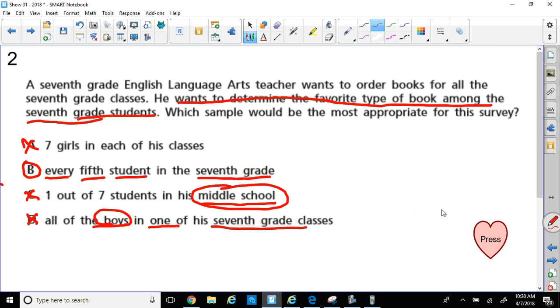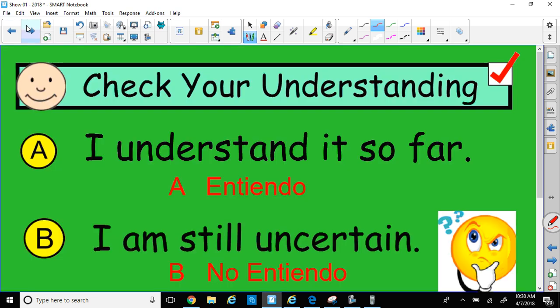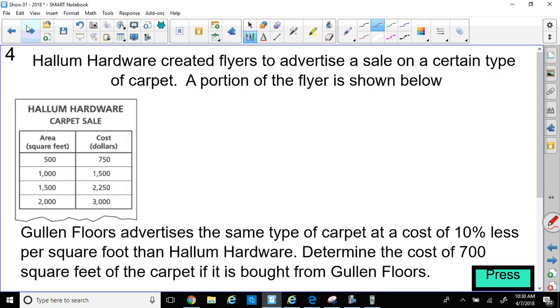Well, he's only asking one class in the 7th grade, and what about the other class? And then he's just asking the boys, and the boys might just pick a book that only they like, like something on basketball or baseball or sports. So that's not good. So I'm going to go with choice B. So if you chose B, you got it. Alright. Check your understanding. If you understand what's going on so far, great. If you're not sure, re-watch the video. Check out what I did. Write down your questions and bring them in and we'll answer them.